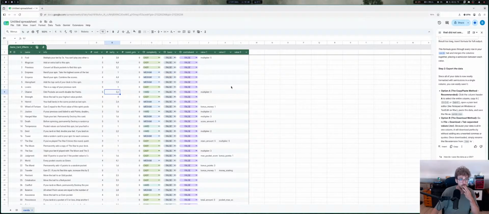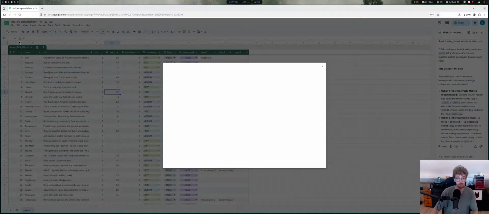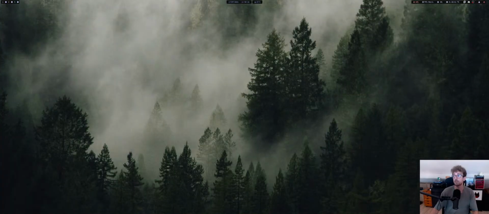Let's try TSV. So if I do file, import, let me see. Oh, I did not mean to close that. Wait, reopen, close tab. No, it's not this.